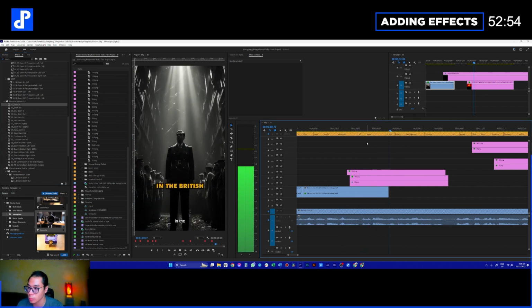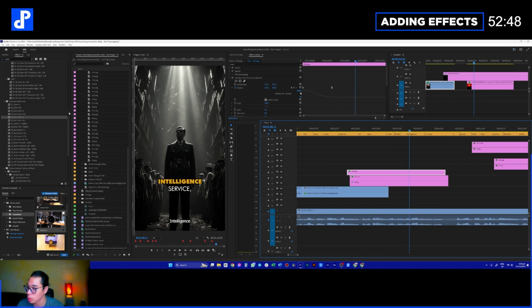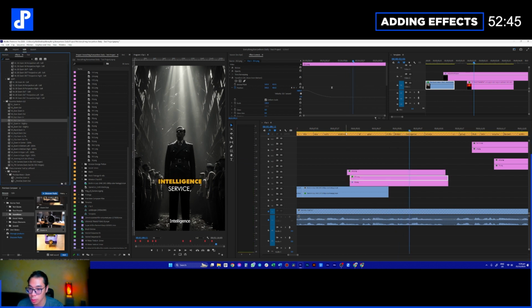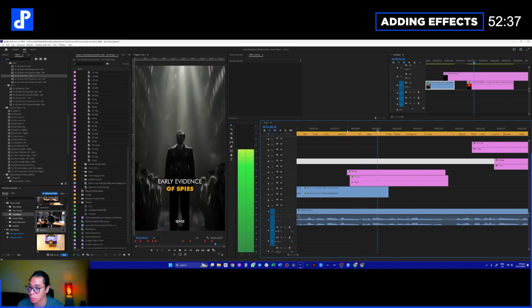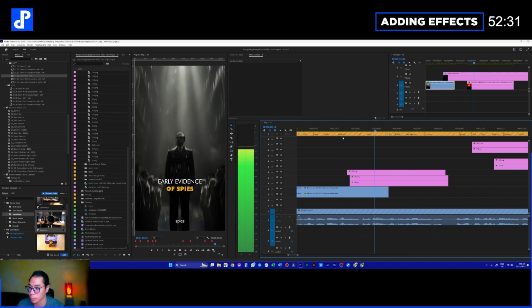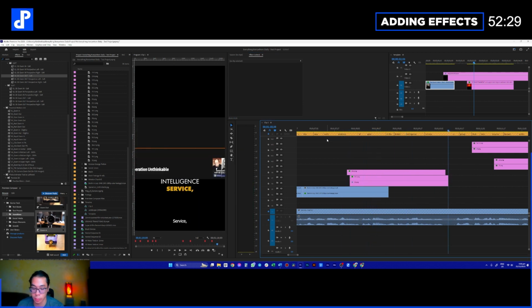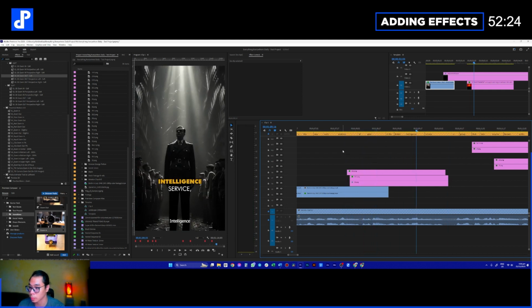Evidence of spies in the British invasion. So fast zoom in, then fast zoom out. Evidence of spies in the British intelligence service.